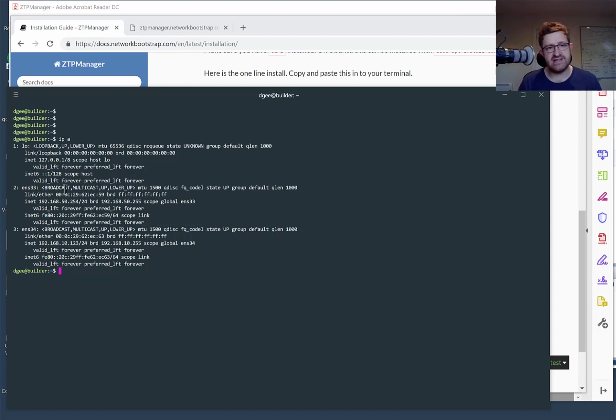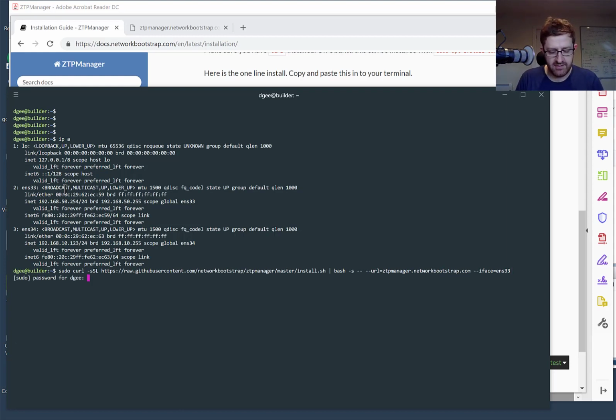And I also happen to know that ZTPManager.networkbootstrap.com is the host name, host and domain, for this particular server. So we're going to change this to ENS33. And I'm also going to change this to ZTPManager.networkbootstrap.com. Now, networkbootstrap.com, I always make a spelling mistake, which is never great.